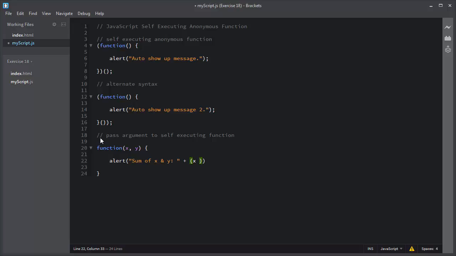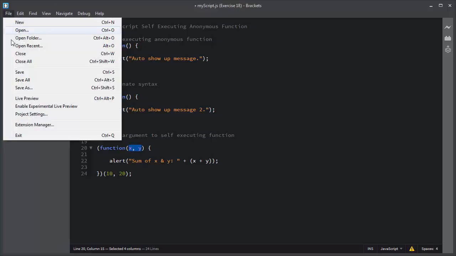And inside this expression, I will add x plus y. Now I will wrap this function definition inside a parenthesis to make it self-executing anonymous function. To pass arguments to these parameters, I will add arguments inside this auto invoke operator. I will add 10 and 20. These values will be passed as an argument to these parameters.